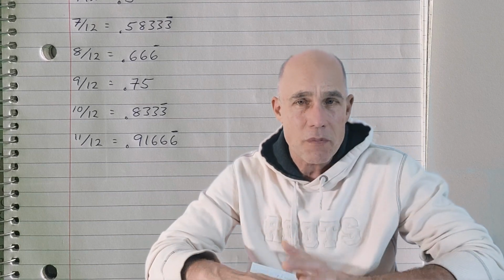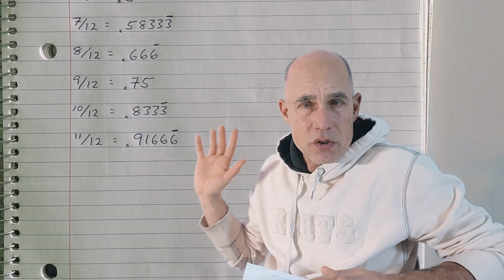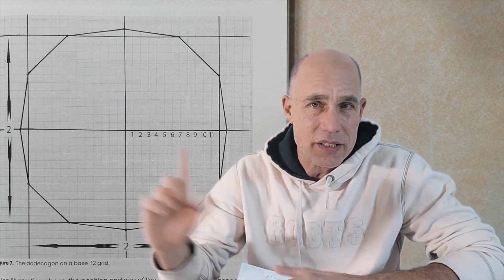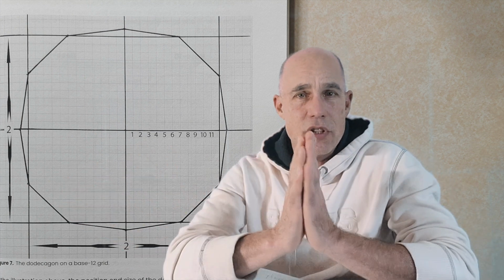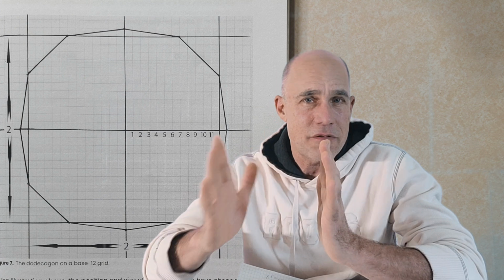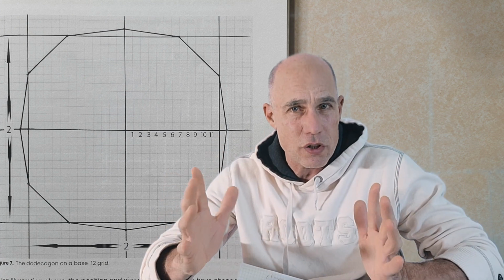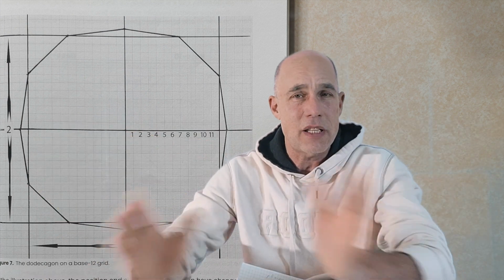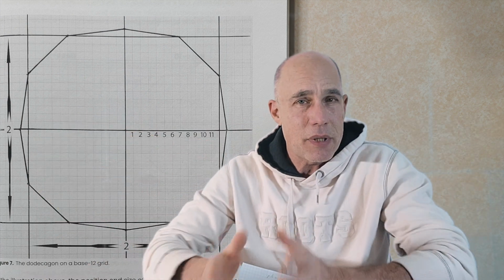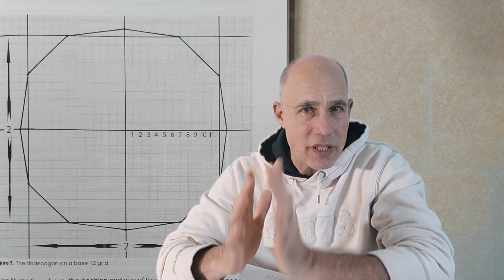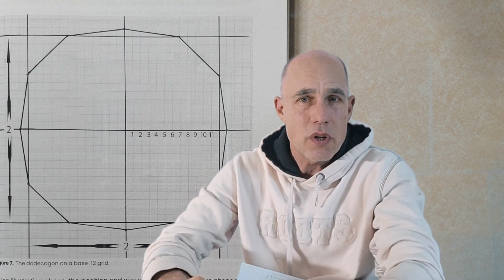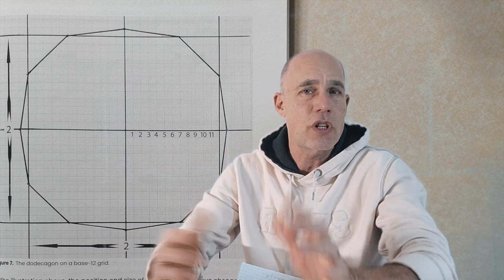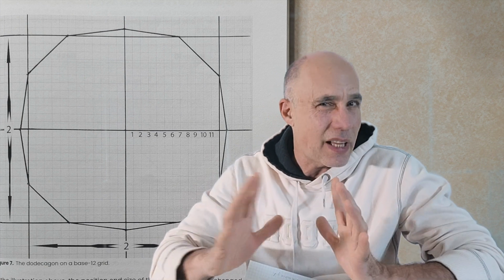So that's what we're going to do now. We're going to compare the same dodecagon on the base 12 Cartesian plane. So when we draw it on graph paper, it looks exactly the same, and all that we do is shift where the line that defines the 1 is. We actually make a square that looks larger. So again, remember, the length of 1 is the same size, and the reason it looks larger on our graph paper is because we're not changing the actual size of the decimal place. Because it's on graph paper, these are the same size, so we're ending up with a larger looking square, a length of 1.